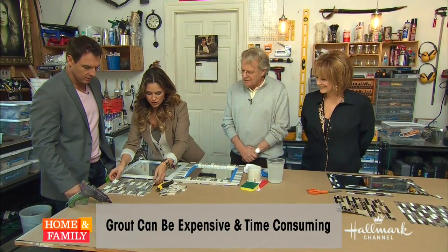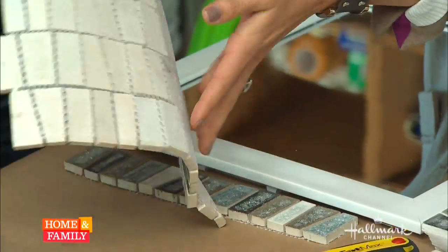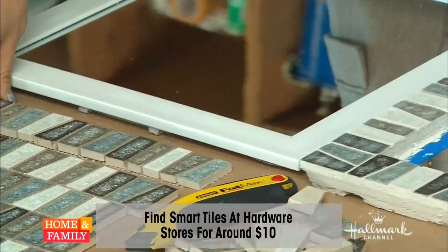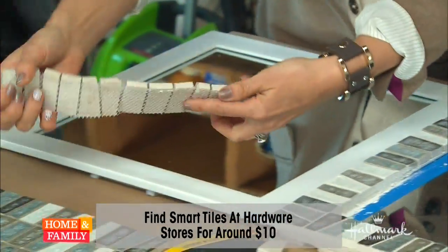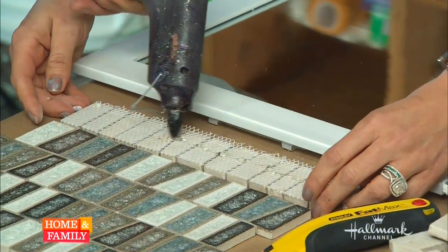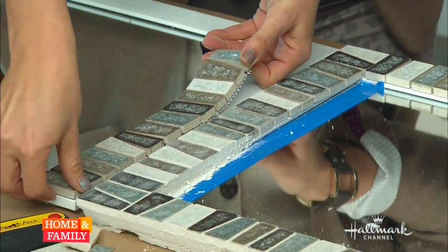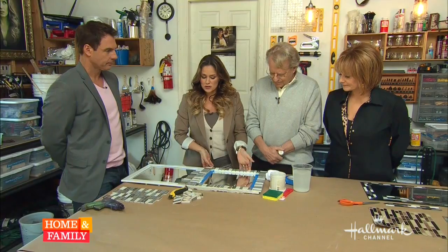I went to the hardware store and I bought these gorgeous glass tiles. They come on a mesh back, and you can buy each one for between $10 to $15. The first step is to cut it off in a row like this. You want it to fit the size of your frame. So I'm going to show you how much more time consuming the old way is. The first thing I have to do is take the glue gun and put some glue on the back of it. Just put a little bit on there, and then you have to fit it perfectly. We're going to flip it over and make sure that it's perfectly spaced. Once it's done all the way around, we move over to this mirror.